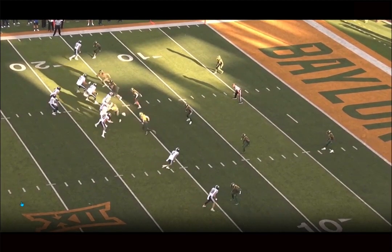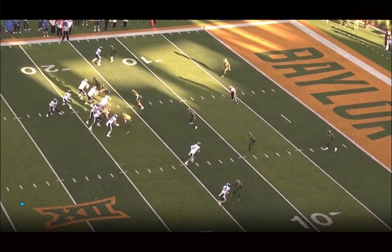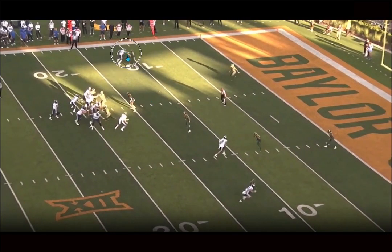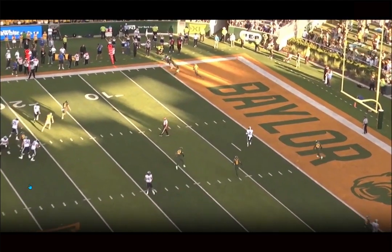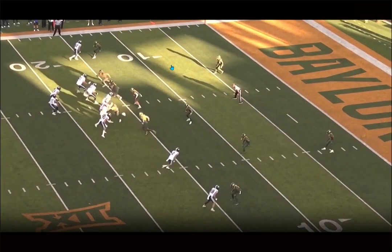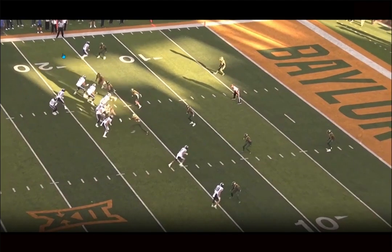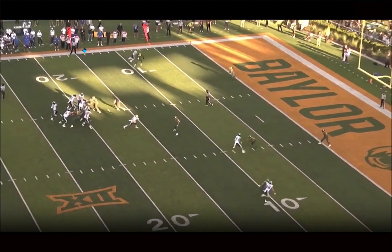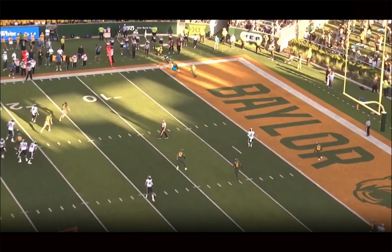Nakua at the top of the screen working a back shoulder. He does a good job fighting with his hands — he's expecting to get stabbed to the outside, doesn't get it, but shows he's willing to throw those hands, fight for positioning. The DB is in a good spot, but Nakua knows based on his positioning and the safety being over the top, he's probably getting the back shoulder. He adjusts to it, sees it very well, and gets two feet in bounds. Great field situational awareness — he and his QB are always on the same page. You can also see him trying with his release package off the line: a slight hesitation inside, working some foot fire. He could work a bit more with his stabs — step harder outside the frame, show more violence and quickness — but those are things he can develop.